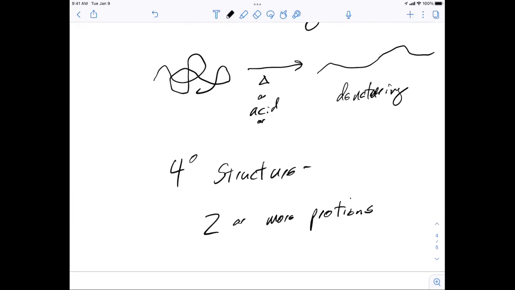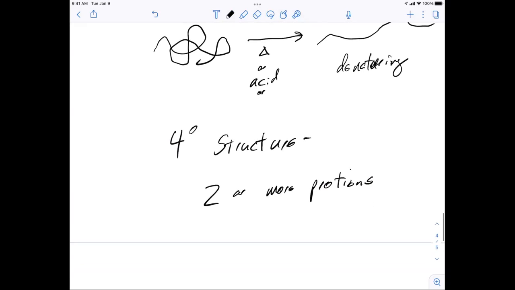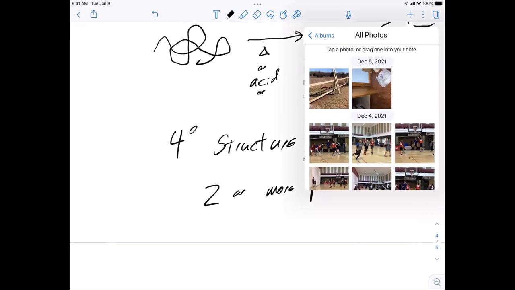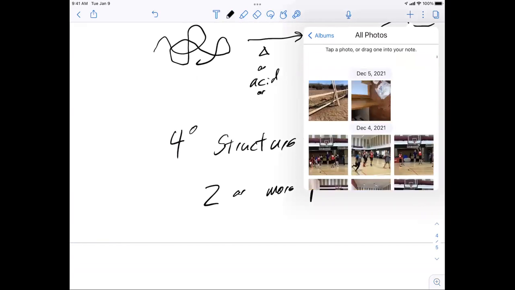The fourth structure, quaternary structure, is when you have two or more proteins that come together to make a structure. So if we think about ATP synthase, it's 29 or more. 29 popped in my head as soon as I said it. But that structure, if you've ever seen the molecule, if you haven't, go look up ATP synthase. That's made of lots and lots of proteins, and those proteins all come together to create that enzyme. Anytime you hear synthase, that's usually going to be a protein. I mean, an enzyme.